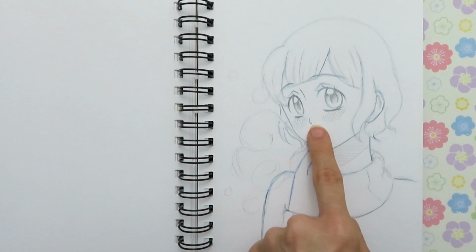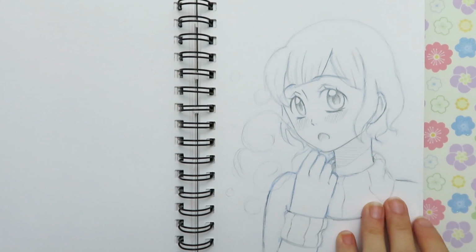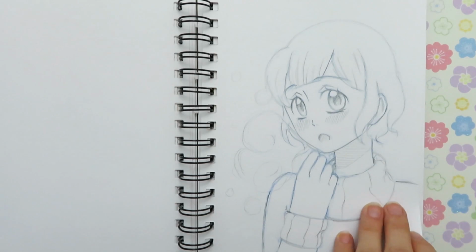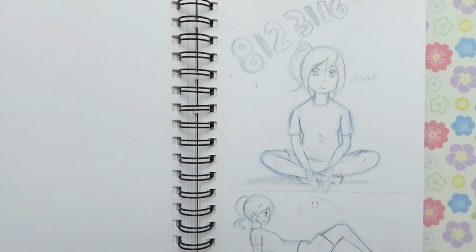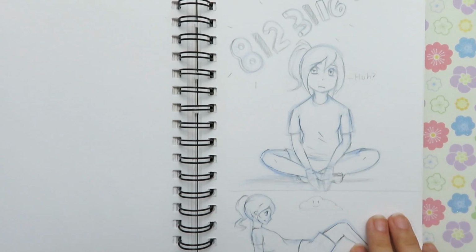Her nose is so tiny. I noticed that with a lot of my old art. I drew the nose super duper tiny. And it wasn't even like a little dot nose. I would actually kind of draw a nose, but it'd be super tiny. And I'm just like, why did I do that? I draw the nose kind of bigger now. I think I did these outside. With this sketchbook, I did a lot of it outside.